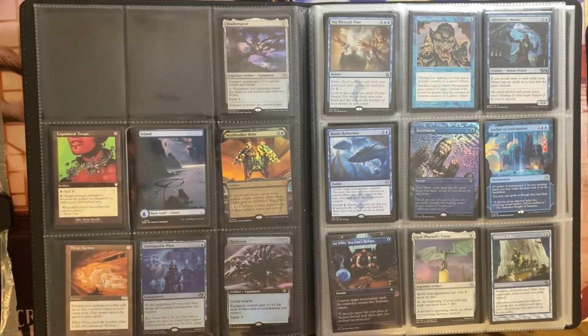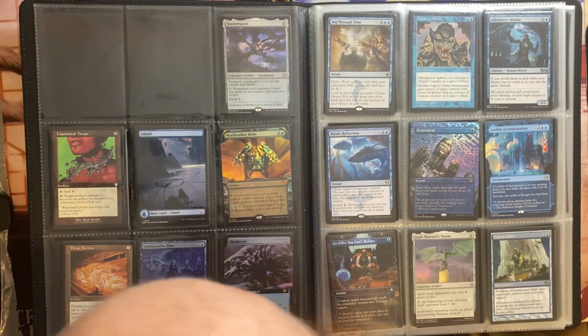Thran Dynamo. What do you think? Okay, now things get interesting. Sorry, not Thran Dynamo, Thran Turbine. Now things are getting a little interesting. Worldwalker Helm.